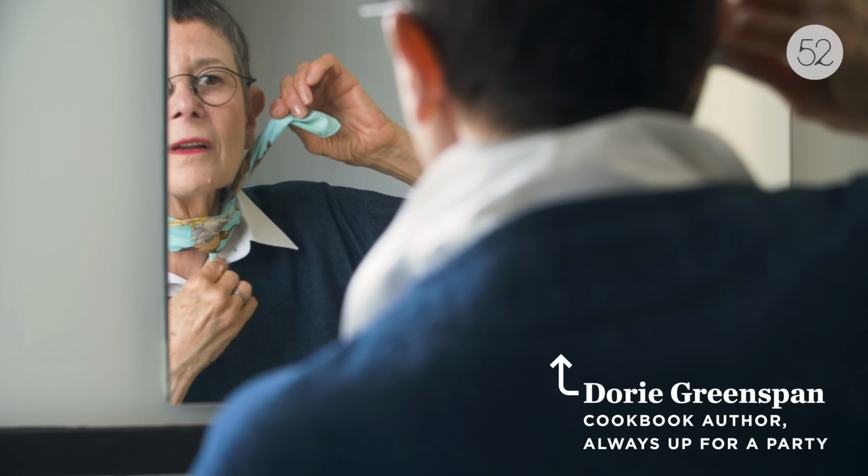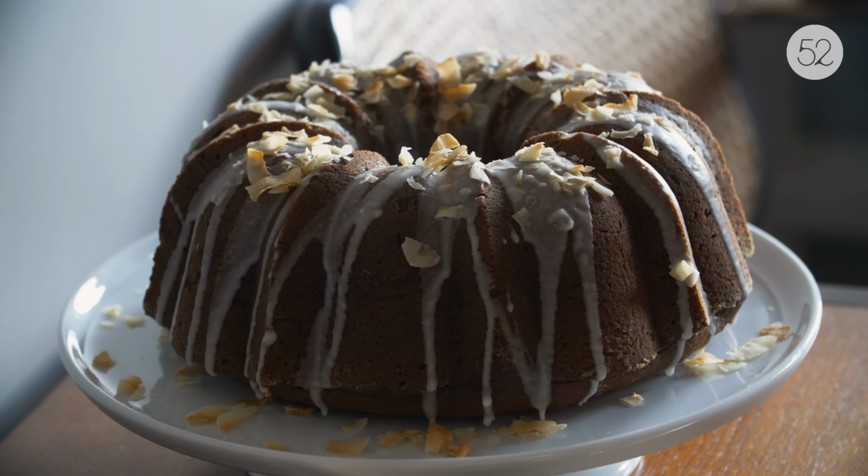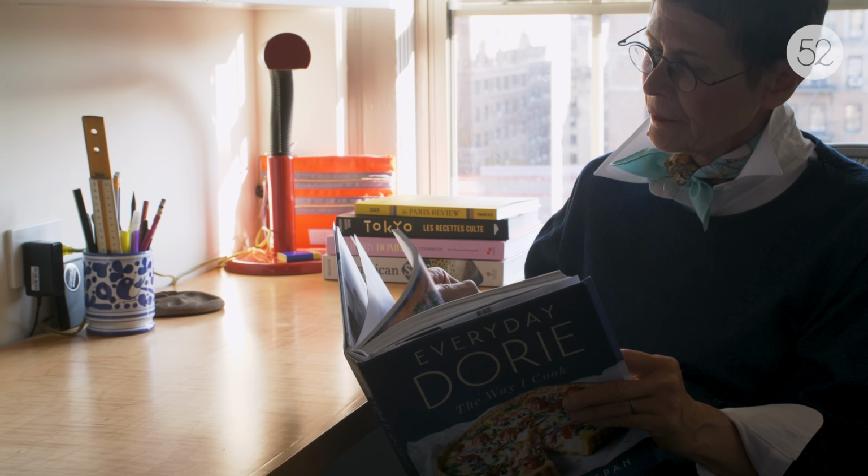The Sunday supper, I think of it as an indoor picnic. Small plates, variety, you can have more of this, a little of that. And it's all room temperature. I love a room temperature dinner. People stay at the table longer and they talk more and they're more relaxed. I love that.